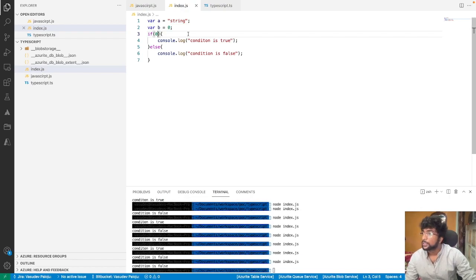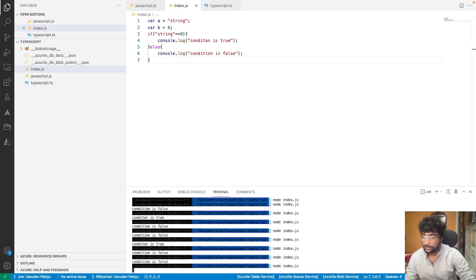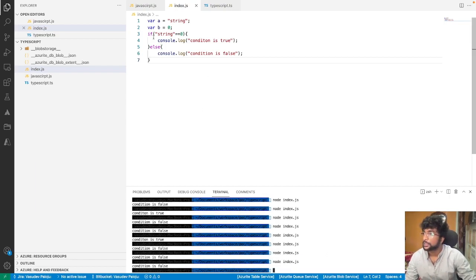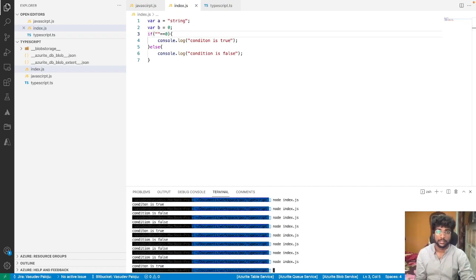Now if I have done this, condition is false, but when the string is empty, now the condition is true again.